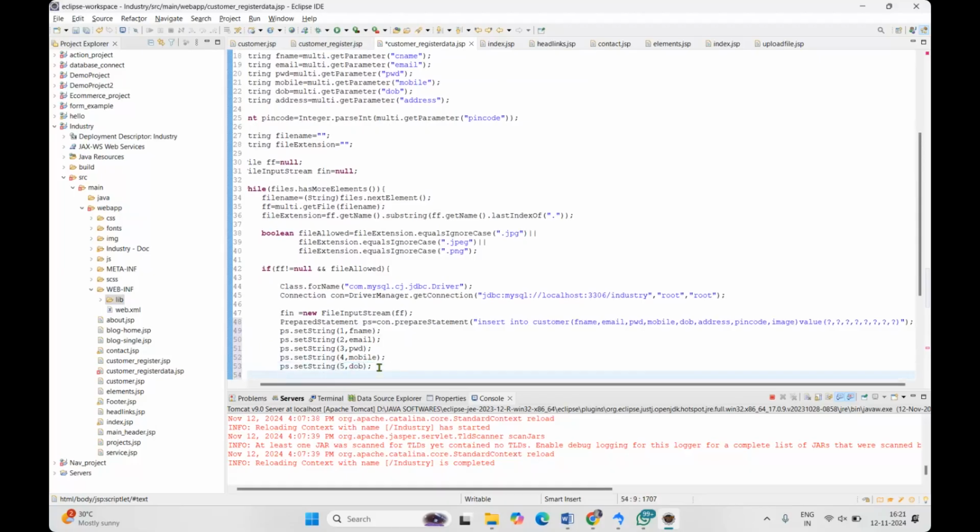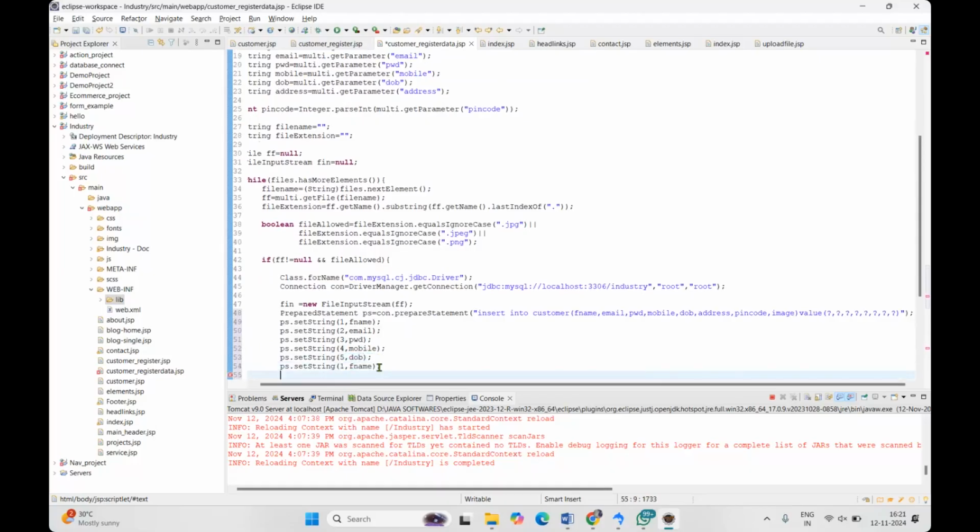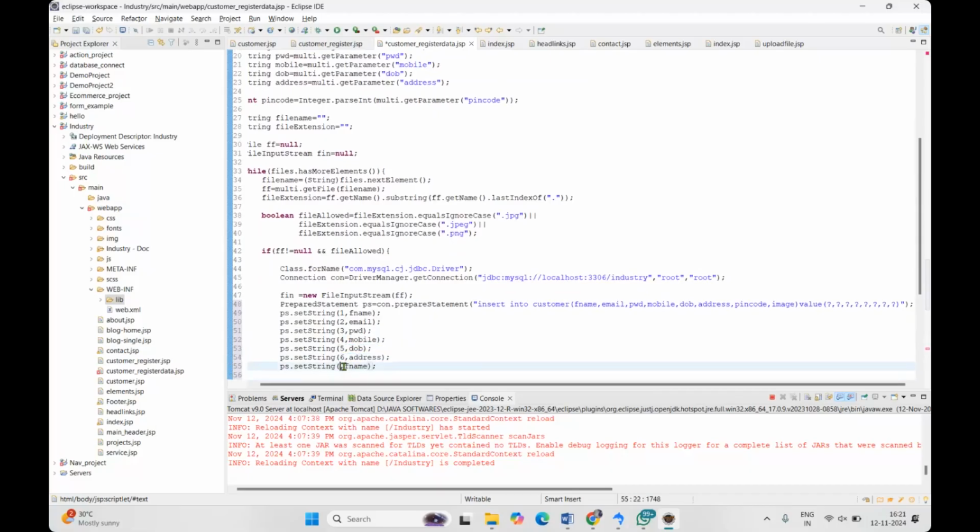Okay, and the sixth one, we have the address, and we have the seventh one as a pin code. Okay, the pin code is in the integer form.